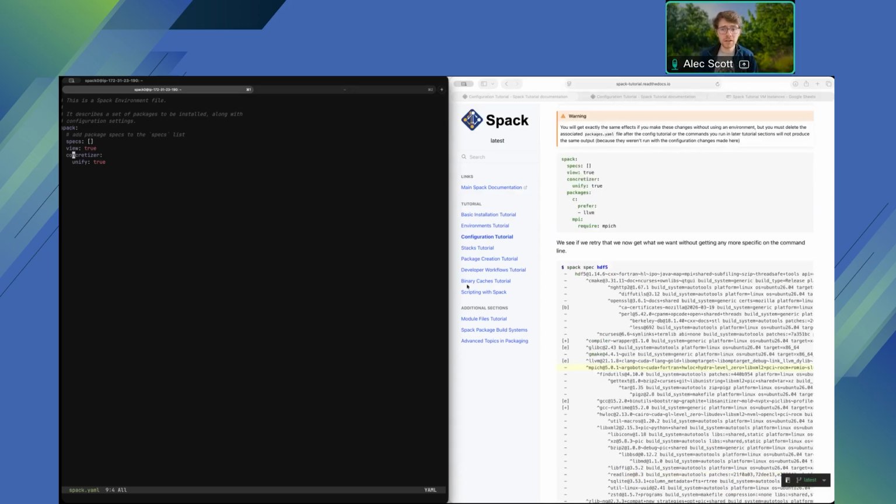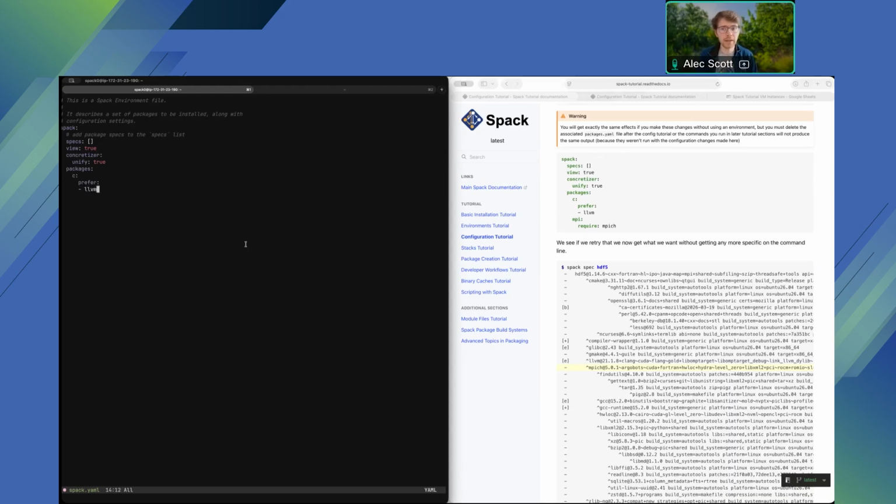So here, let's go ahead and write out two new sections below our concretizer config. One, we're going to write a packages config, and here we're going to say, for everything that depends on C, we're going to prefer LLVM instead of using GCC when possible.